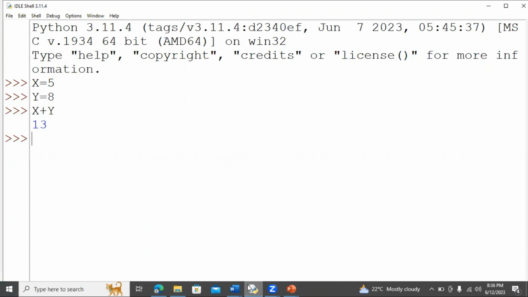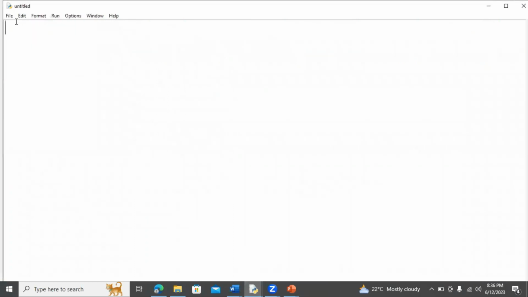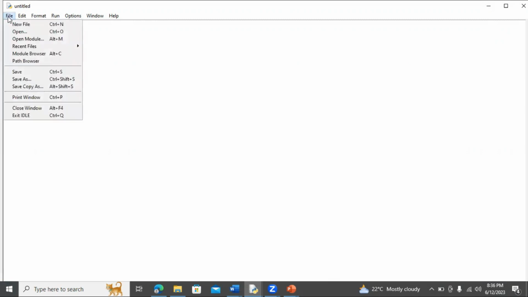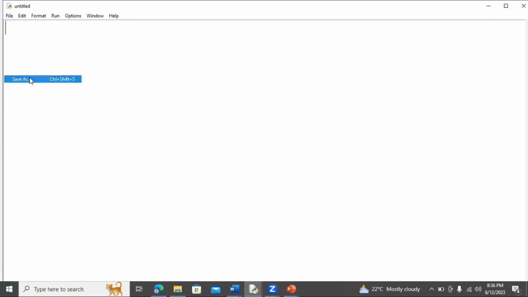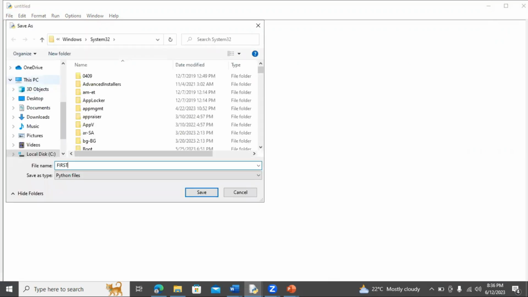Another way you can execute it is by creating a file. We're going to move to the File tab and create a new file. Before you start writing code, it's good to save. If you're using Windows, use Control S. If you're using Mac OS, you can use Command S, or you can hover to this tab and save it as. Let's call it second code, or even first file.